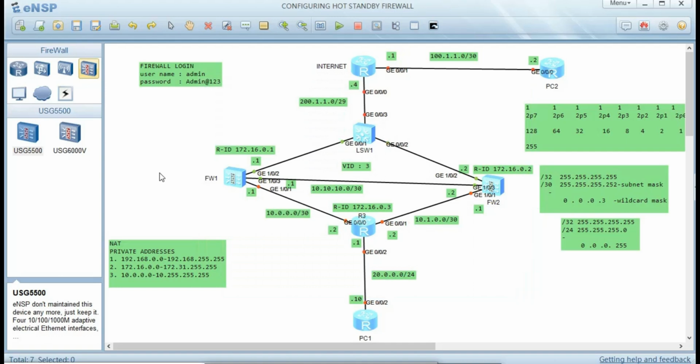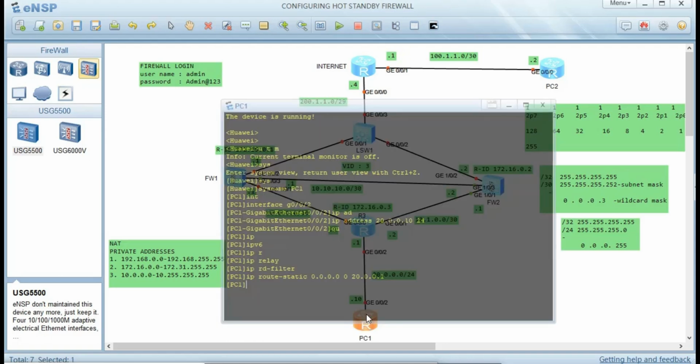After you configure the OSPF to ensure that the routes are reachable, the next thing we are going to do is configure the hot standby, that's the active and the standby firewall, to ensure service synchronization. So in case one of the firewalls goes down, the other one should be able to take over.